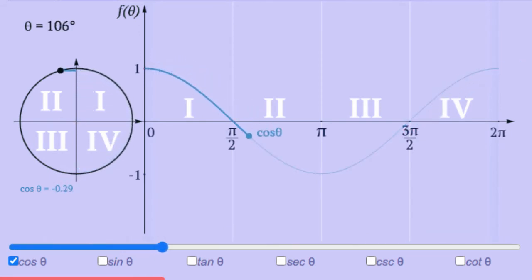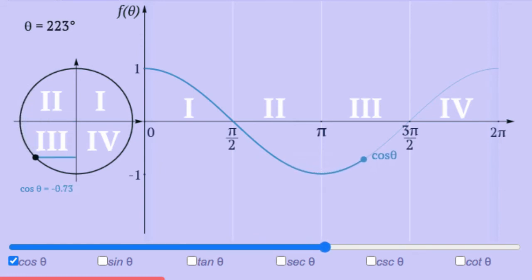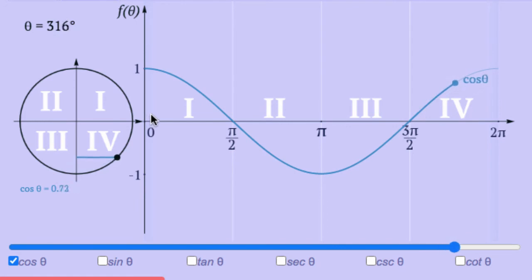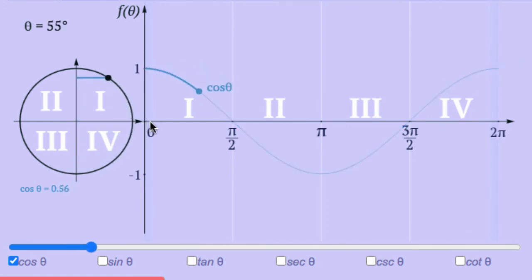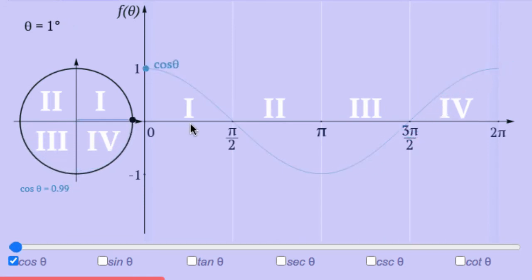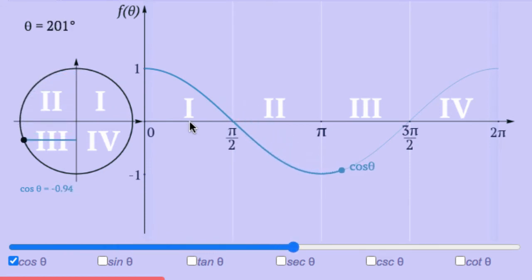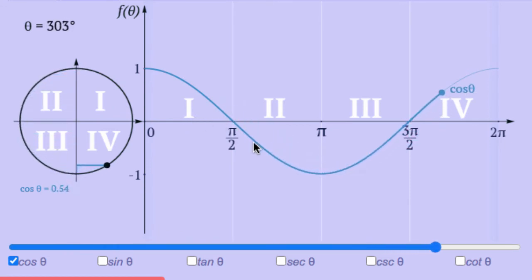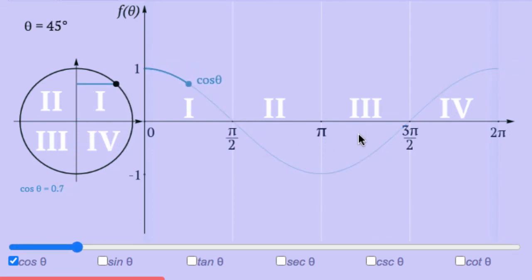So in this lesson, you're going to be figuring out the amplitude, which is the vertical distance from the midline of the function. In this case, the midline is 0 for y. And you're also going to be doing some stretches and shrinks horizontally to determine the period of the function. The period of the function is the distance for one rotation or one complete cycle of the function.